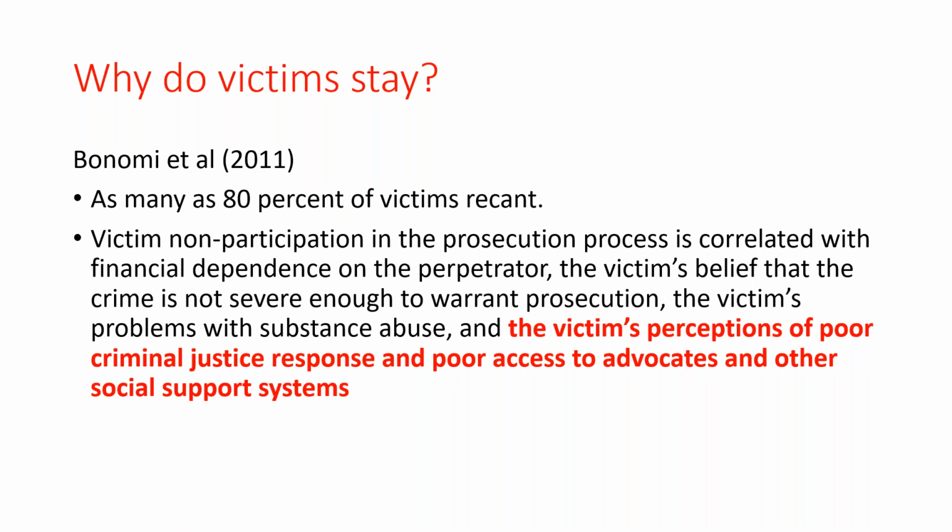So when they talk about victim non-participation in the process, there's multiple reasons why that would happen. Financial dependence, we'll talk about that in a little bit. That's a huge factor in why a victim wouldn't participate in the prosecution. Victims' belief that the crime isn't severe, problems with substance abuse, but here's the kicker for all of us, is that the victim's perceptions of poor criminal justice system response and poor access to advocates and other support systems is a huge aspect of victim not participating.